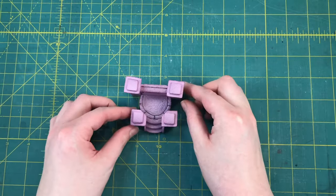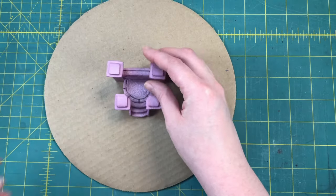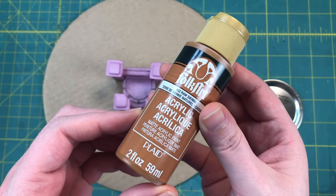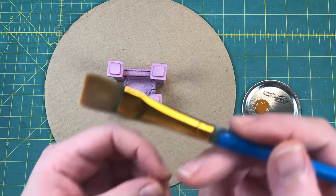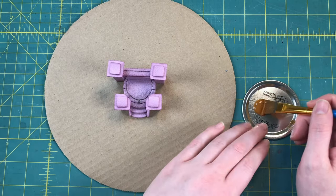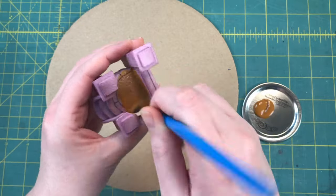Now, because I'm building this altar to match a specific encounter, I want to make sure that it matches the stonework of the rest of the building. This particular temple is described as being an old alabaster or marble building, so my base coat on this is going to be raw sienna. Then, still using a damp brush to make the paint application go on better, we're going to just give a thorough base coat of this raw sienna all over our altar.